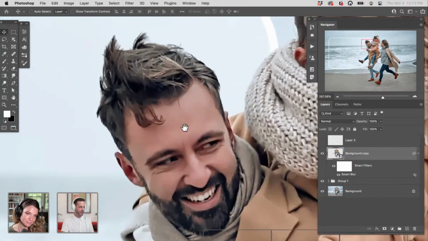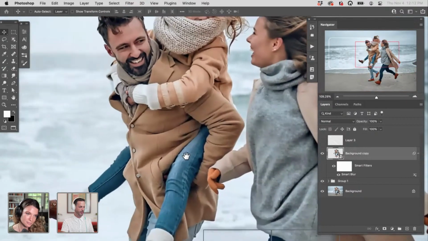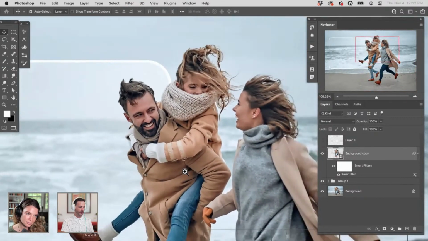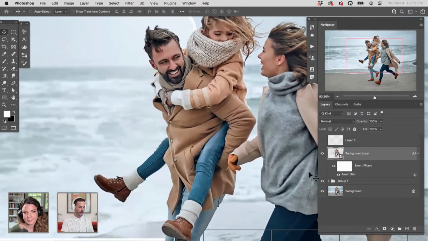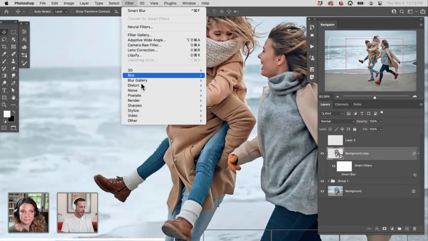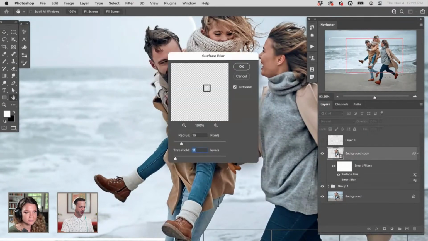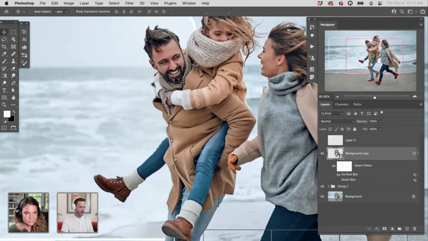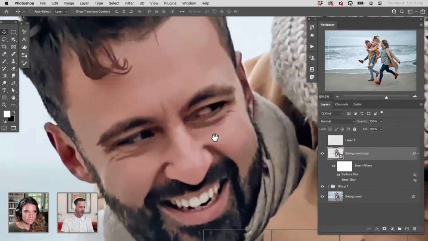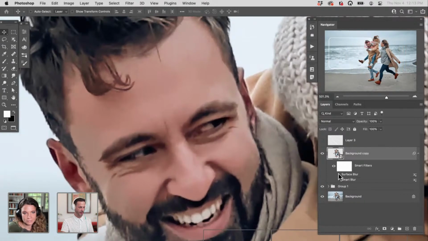Yeah, wow. But it also does all this funky stuff that doesn't look photographic at all. Maybe for some fine art effects, that sort of thing. So it's much different from a Gaussian blur because it keeps the edges intact, but I just don't wind up using it that much. And then surface blur is very similar to the smart blur here. Let's just hit OK. It just keeps your edges intact. It's a little bit more subtle than the smart blur.